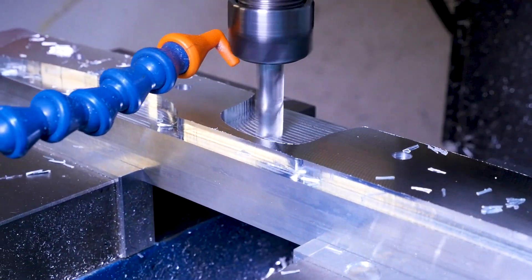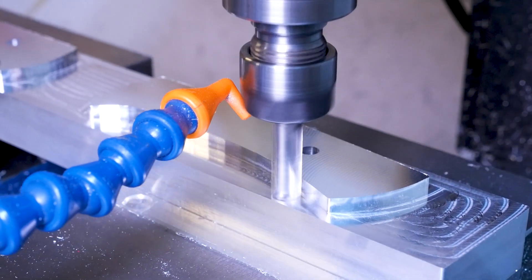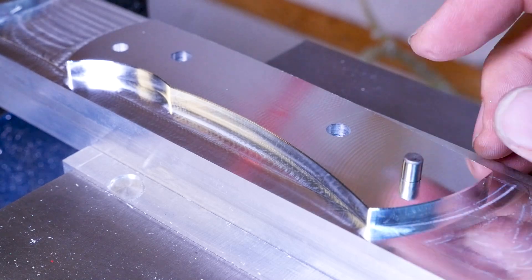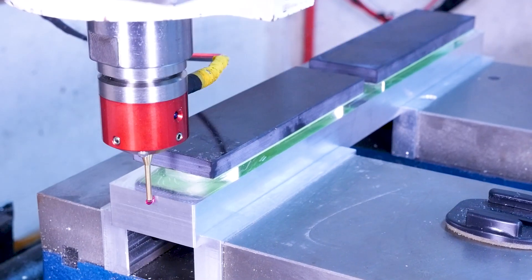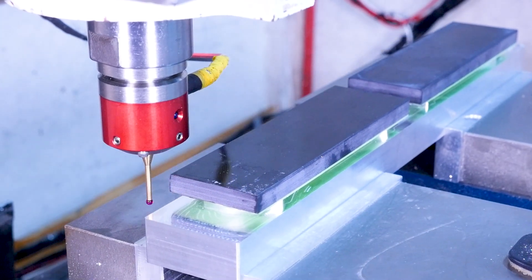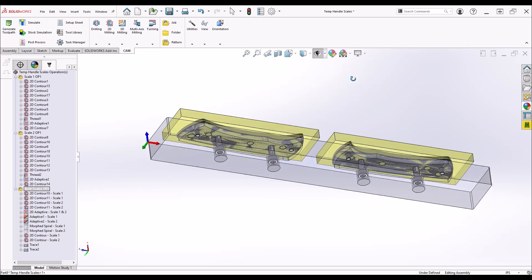With all that done we can flip the fixture around and get started machining the pedestals. The quarter inch end mill we're going to use for 3D surfacing the scales has a large 60-thousandths radius, so to cleanly finish the vertical wall around the perimeter of the scale we're going to have to run the end mill at least 60 thousandths below the bottom surface — and that's why it's nice to have the scales up on these pedestals. It gives our end mill some clearance for that final finishing cut. Last we put in the dowel holes; a tight clearance here between the pin and hole is super important. So the scale fixture is done. We can load it up in the vise and tell the CNC program where the reference position or work coordinate offset is by probing the top right corner of the fixture plate. This is a position we chose in CAM and it could have been anywhere, but this corner is nicely accessible by the probe, and all the features on the fixture itself like the pedestals and dowel pins were machined with respect to this corner or work coordinate offset.